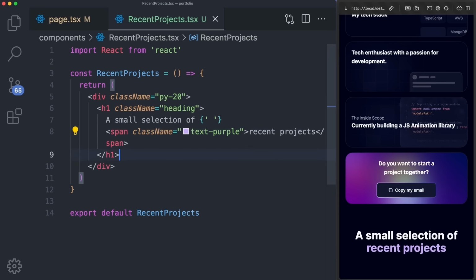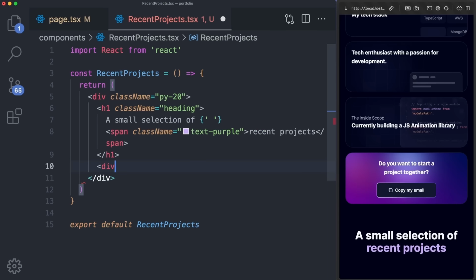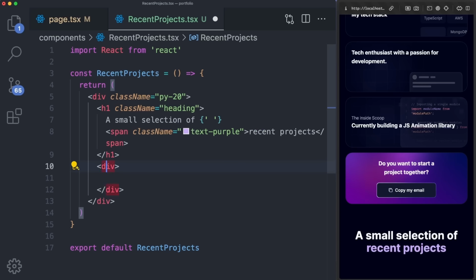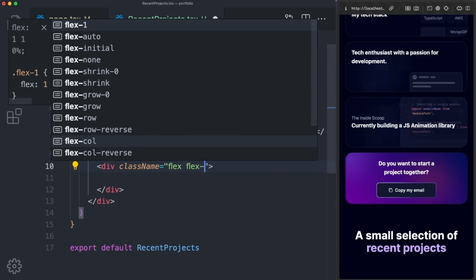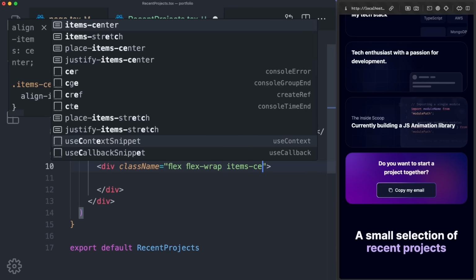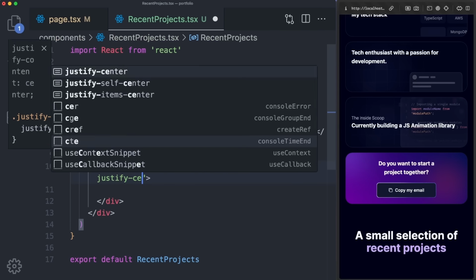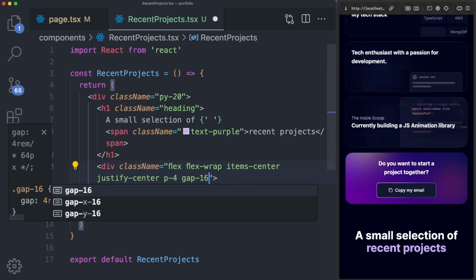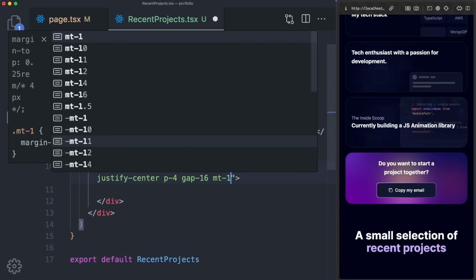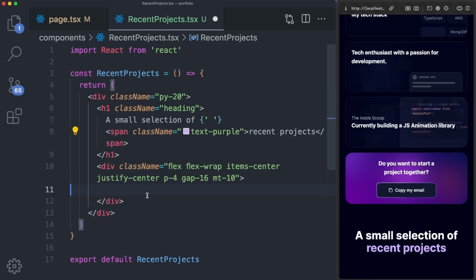Right below this H1, we can create a div inside of which will show our project cards. So let's give it a class name equal to flex-wrap, items-center, justify-center, padding of 4, gap of 16 between the cards, and margin top of 10 to divide it from the title.